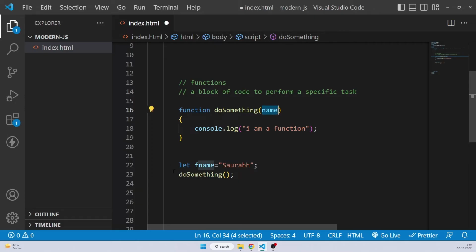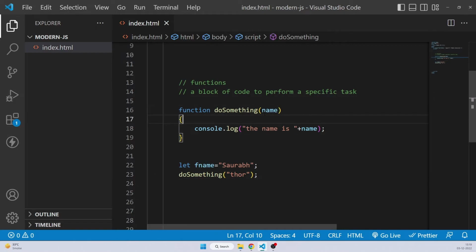from outside the function. Okay, so if I just go here and let's say I'm using it, so let's say I'm doing "the name is", and I'm printing this name. Now since this function has a parameter, wherever you're calling it, you have to pass a value for it. So I can pass any value. Let's say Thor, right? So now I'm calling do something and I'm sending Thor, and this Thor will go inside this variable.